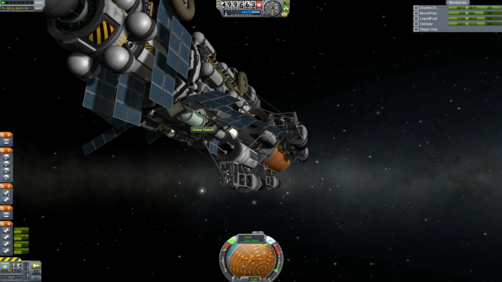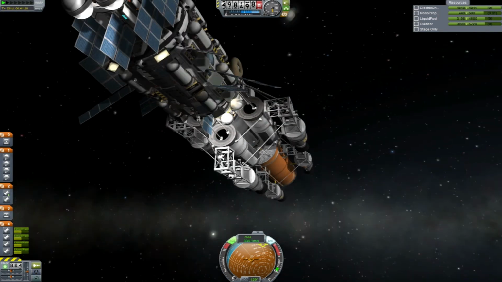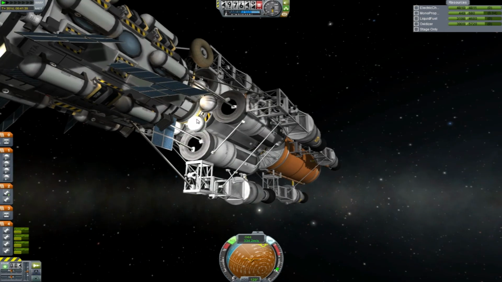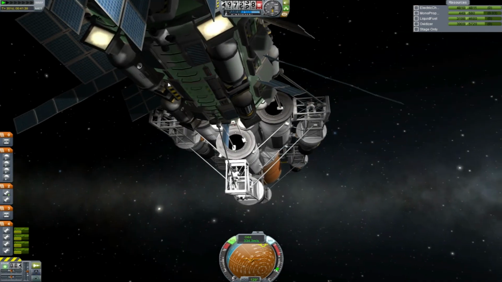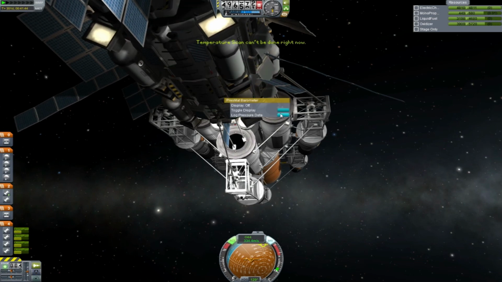Science stuff. Can we turn our lights on? Yeah. Giggity. Okay. We'll do observe material bay. High radiation environment. Wait, are we in the sun? No, we're not. Over Ike. Okay. Ooh! Ooh! Look at that! Alright. One of those. Observe mystery goo. Why my frames are so terrible right now, I have no idea. Okay, got that. I can't do temperature. And I probably can't do pressure. No.